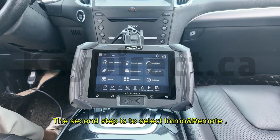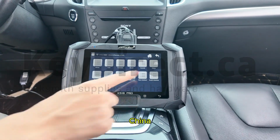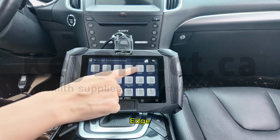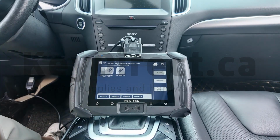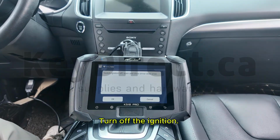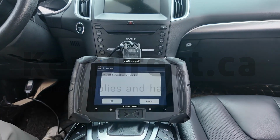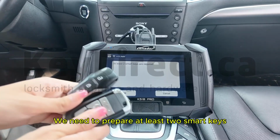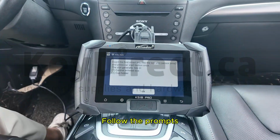The second step is to select Immo and Remote. Ford, China, Edge. Select after 2017. Program Smart Key. All smart key lost. Turn off the ignition. Close the driver's door once okay. We need to prepare at least 2 smart keys. Click OK. OK, follow the prompts.